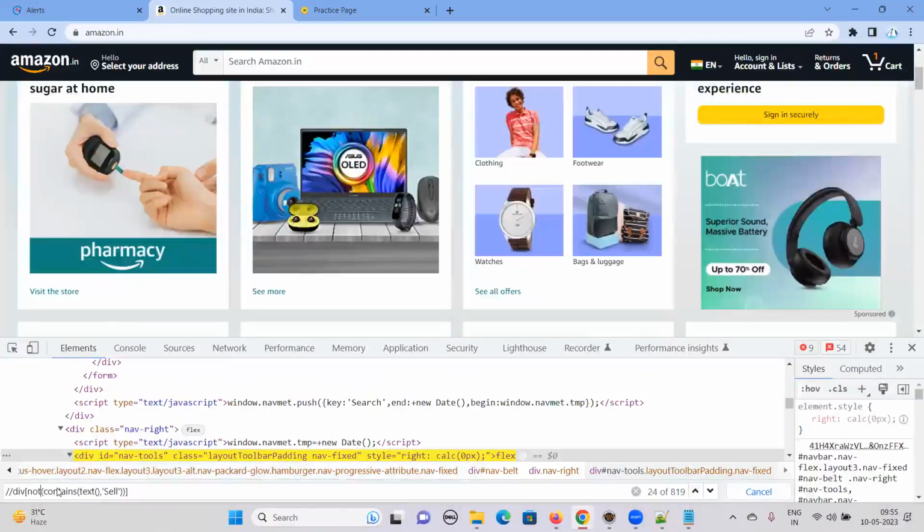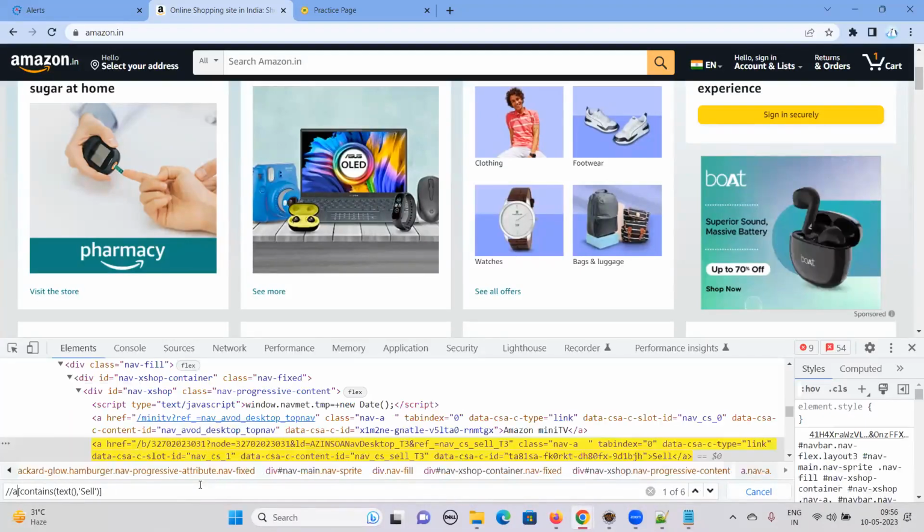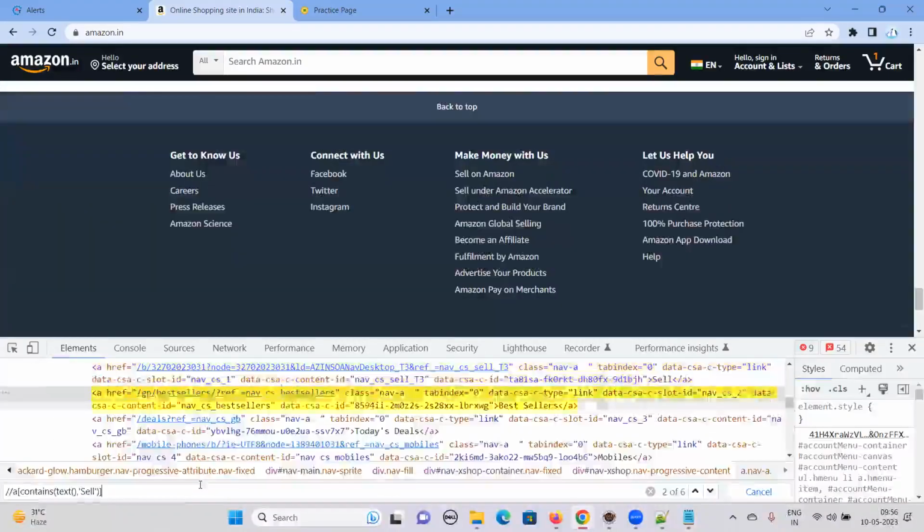Let me remove this not now. See what the count is here. 819 elements are identified. Let me remove this. 895 elements are identified. Which contains cell, we have 6 elements.